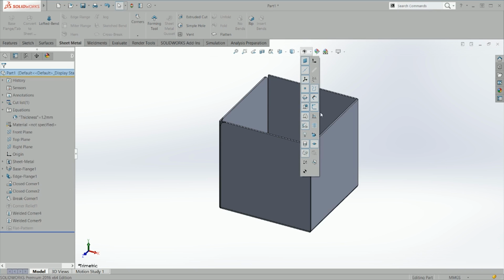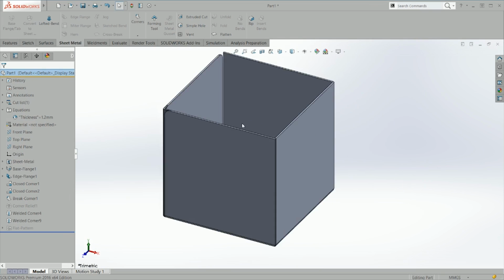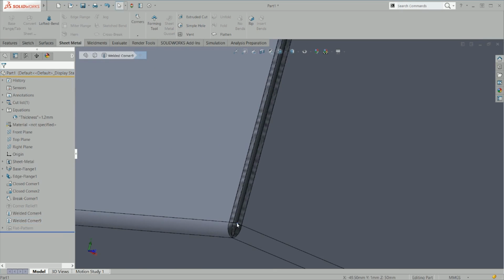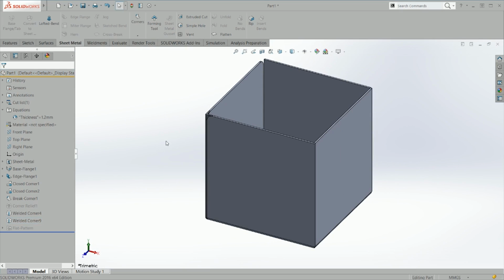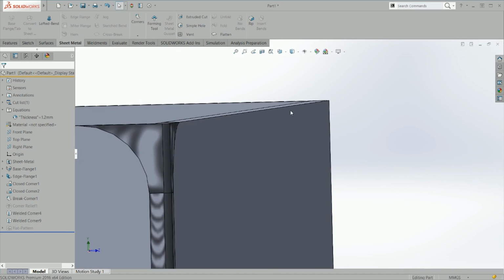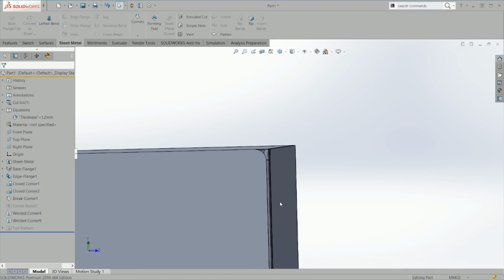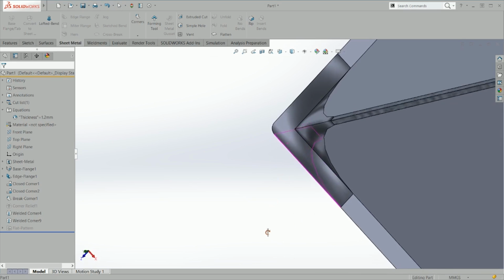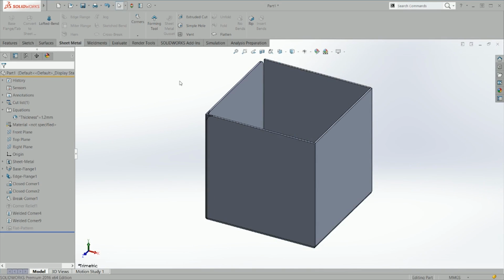And that weld symbol seems like it's not showing. Let me just get all this. I'm not quite sure which one it is. Yeah, so it's not showing, but the weld symbol is basically the symbol that's going to show you which kind of weld you want to do and the parameters of it. And yeah, other than that, I think that's going to be it for today.